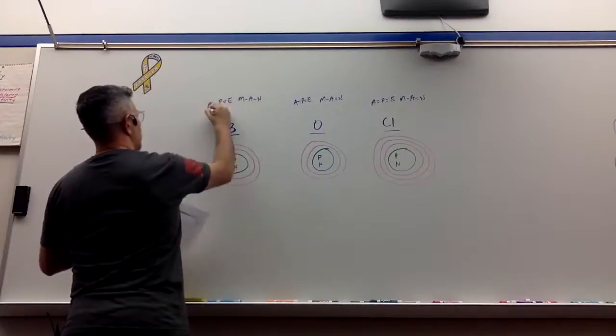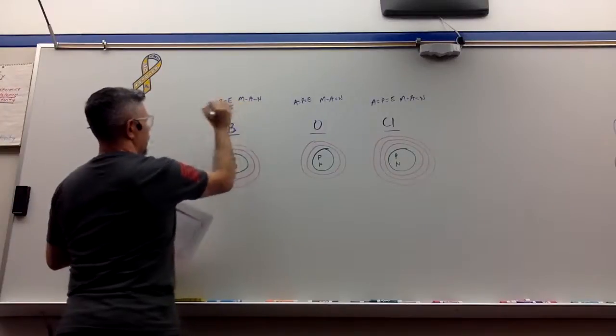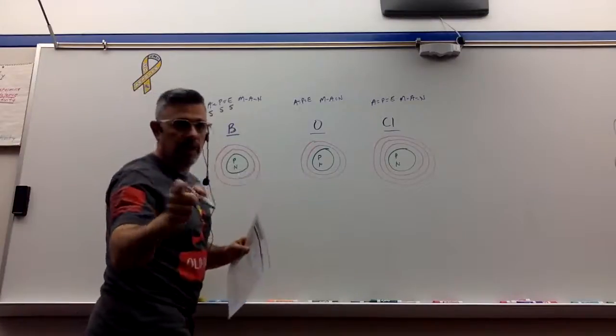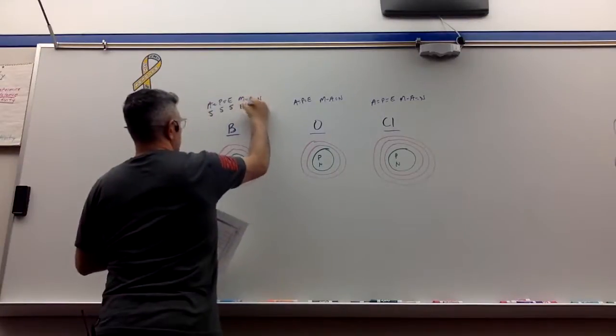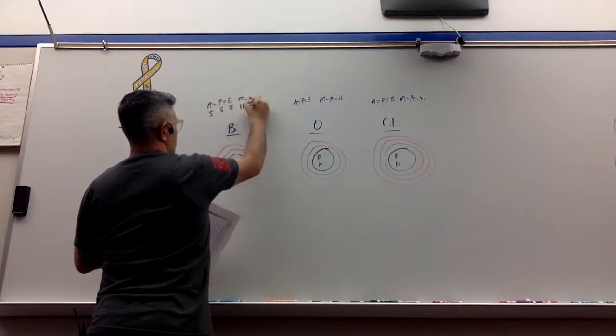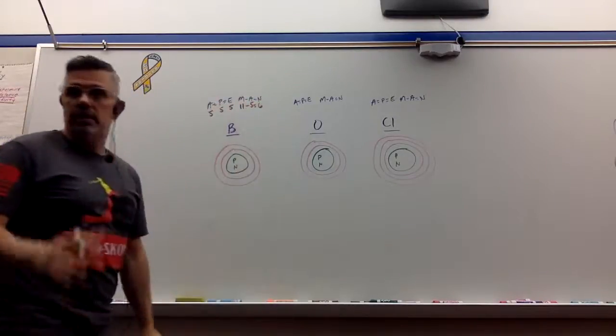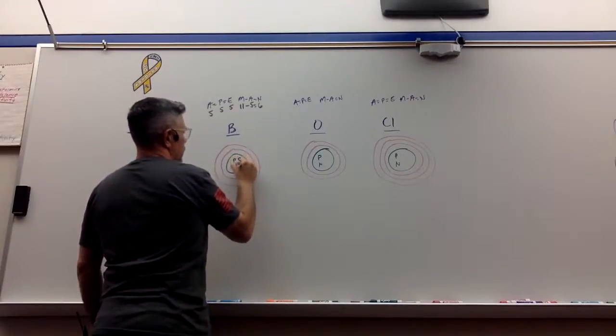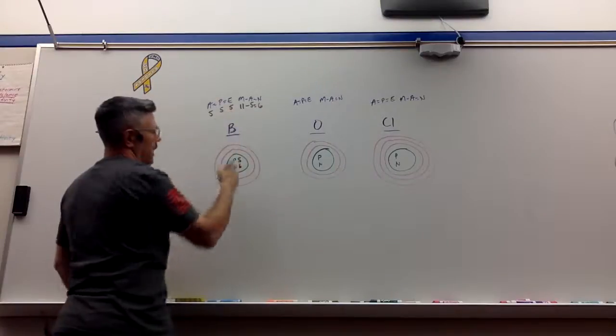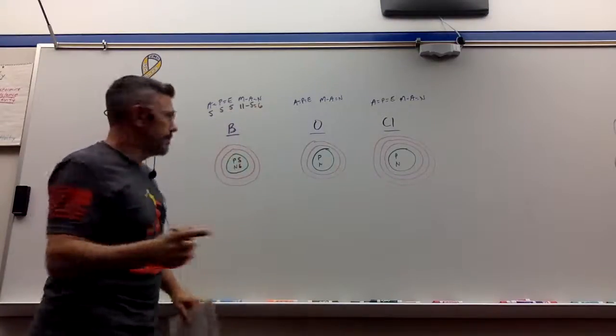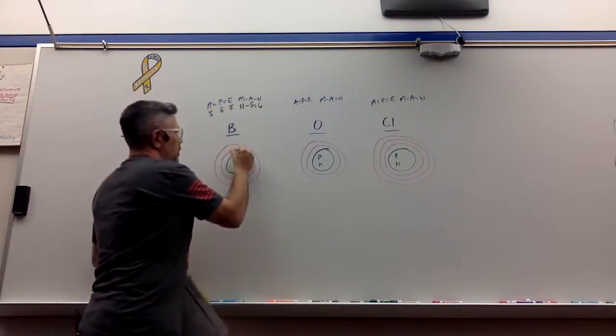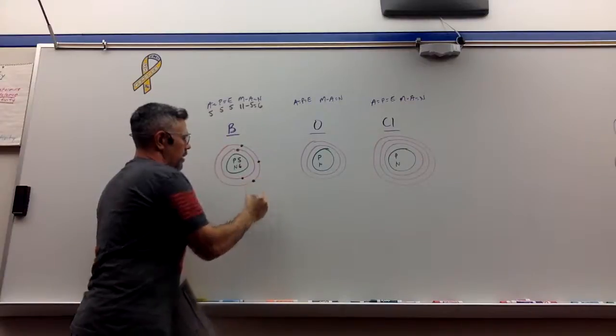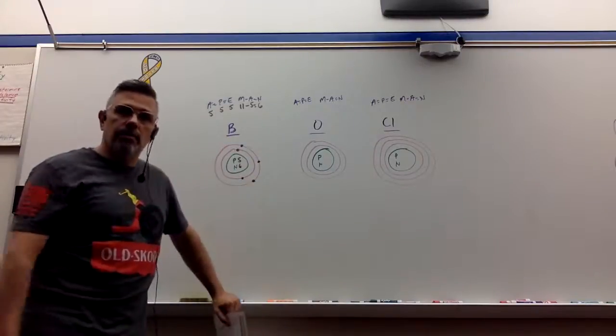Its atomic number is five, so I know the ape is five. It has five protons, five electrons. The mass of boron is 10.8, but we round up to 11 minus the number five from the atomic number gives us six neutrons. So now we can start filling our information out. I've got five protons, six neutrons, and five electrons. So using the rule of 2-8-8, we go one, two in the first orbital, and our other three in the outer orbital.